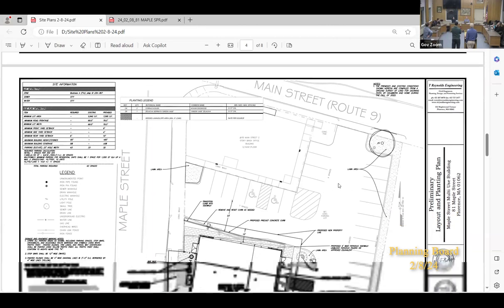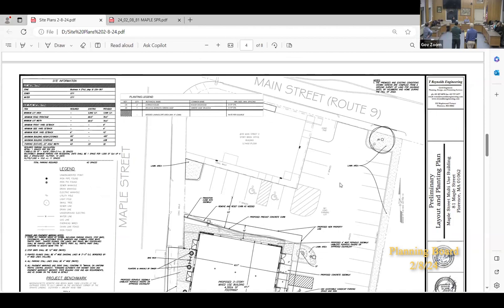Tell me, as you leave the site and you go onto Maple Street, there's a very funky curve for that curb cut, right? The day I was there, there was a big SUV taking up half of the driveway. There's another curb cut on the new parcel. Yeah, that's not used. What's going to happen to that curb cut? DPW has asked for that to be closed, so we will remove it and recurb it with granite.